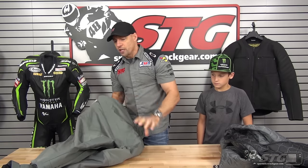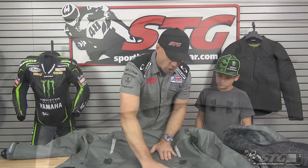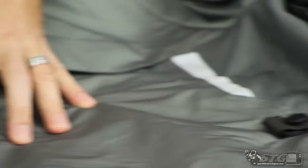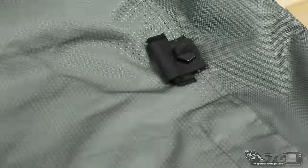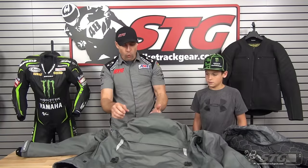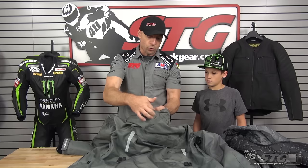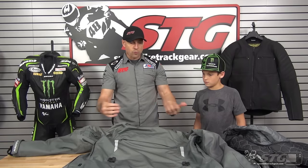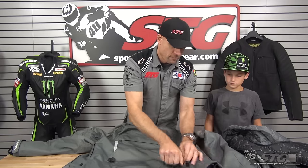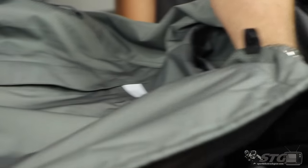This has a really unique exterior — it's like a honeycomb ripstop. Stuff's got a really cool hand to it. Of course, waterproof. Reflective's back here. We've got attachment points that'll work with the drink bag — you're able to actually run the hose over here. We've got the little holders so you have your hydration with you. To store the liner or a sandwich, we've got a huge pocket here in the back with a zipper as well as a snap.